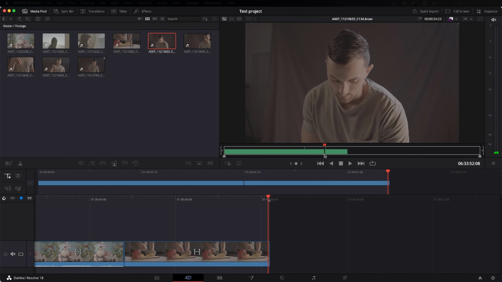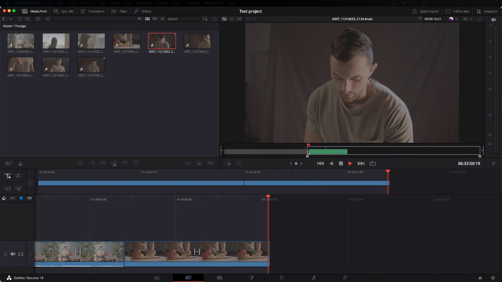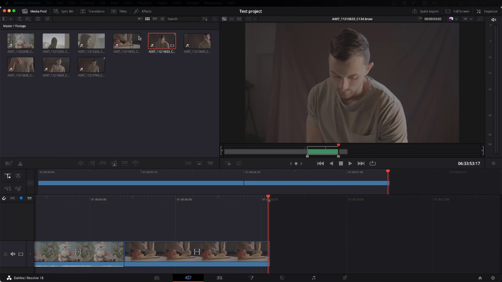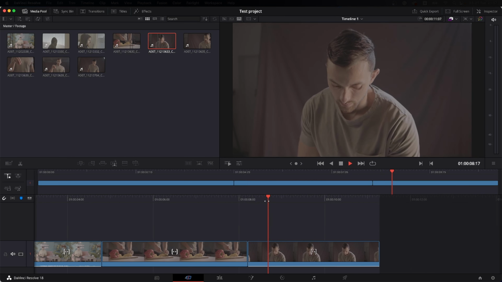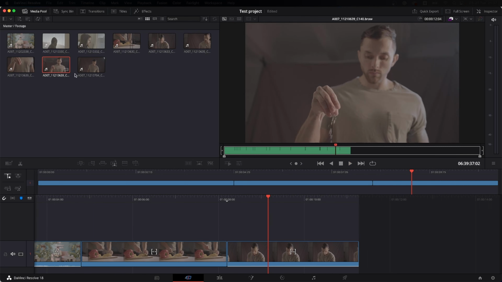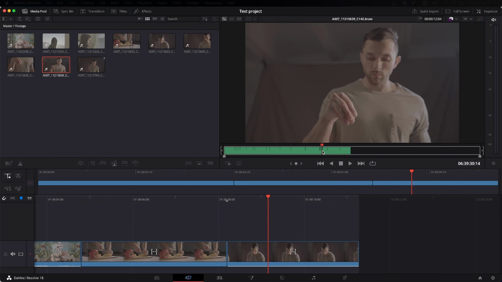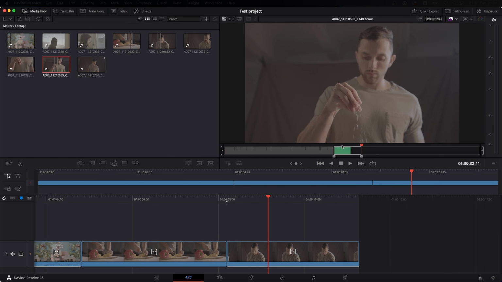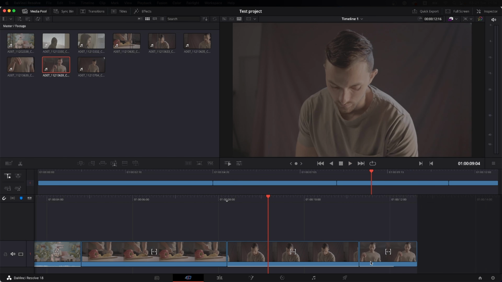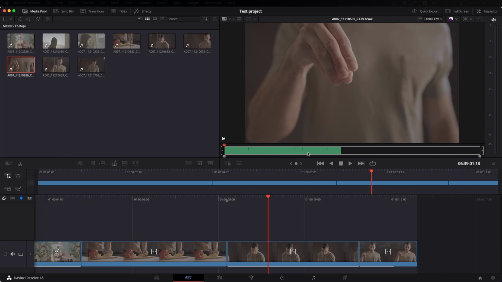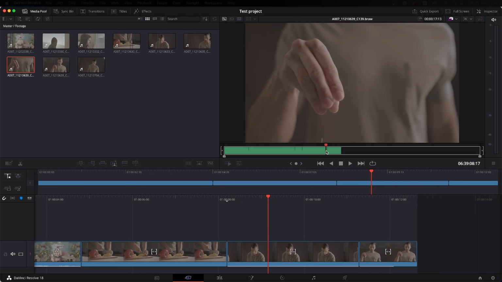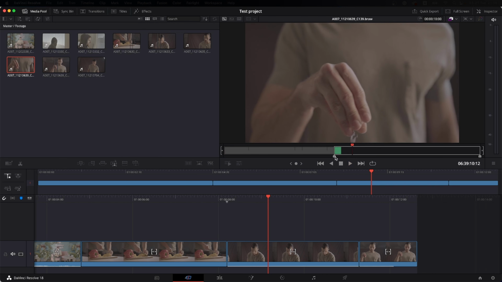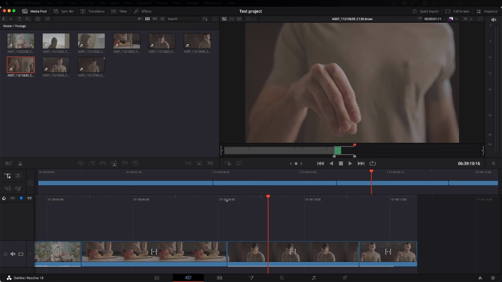Then let's have his close-up, and it's filmed in 50 frames per second, so it's already slow-mo on the timeline. And then some in and out, just drag it into the timeline. That's super easy. And then the close-up again of the salt scene, in and out.